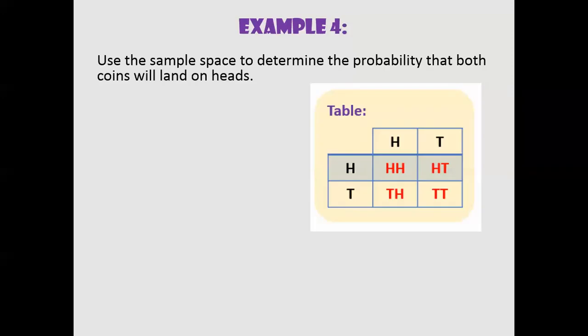All right, so now we're going to use that sample space to determine the probability that both coins will land on heads. We would write that as probability of heads, comma, heads. That just means that those are the two options that we're going to get. We're not concerned with order in this case, just that both of them end up being heads. Out of our four options listed in red, only one of them is heads, so it's 1 out of 4, or 25%.